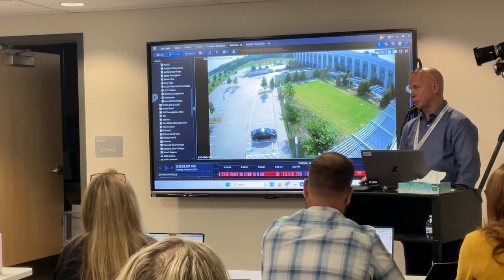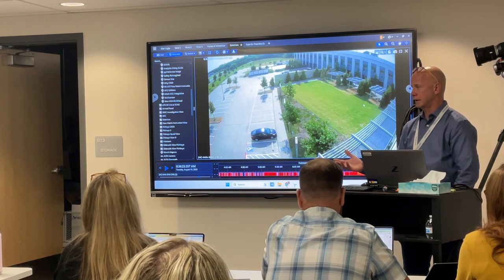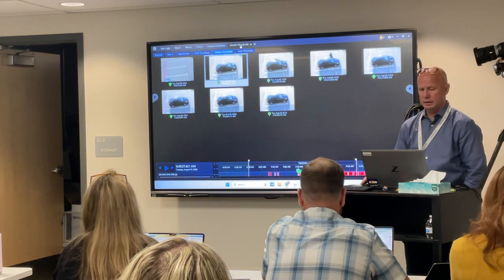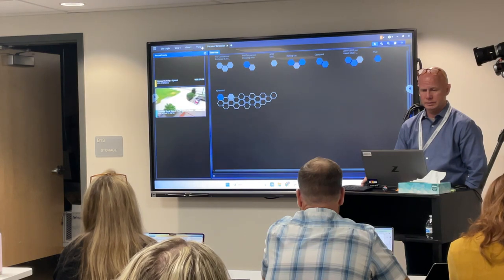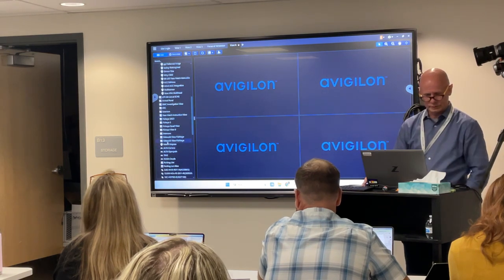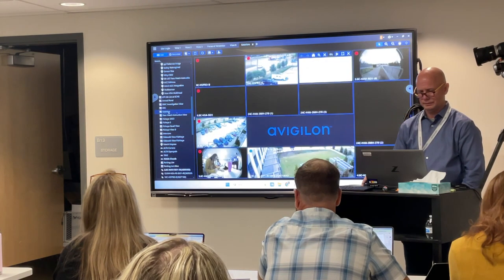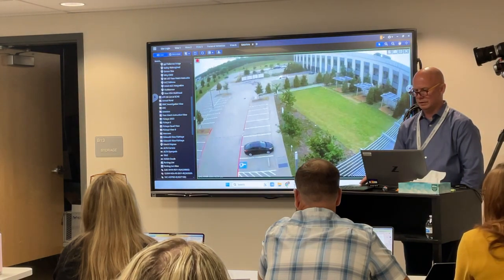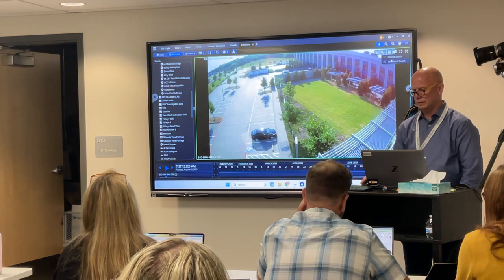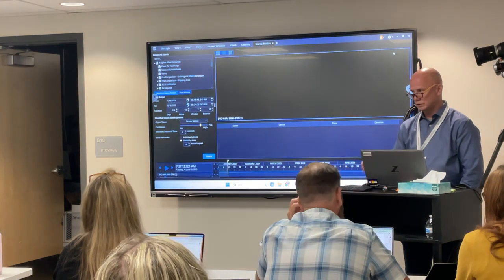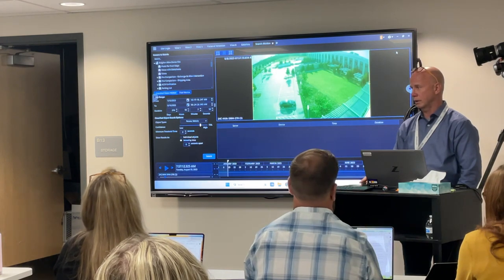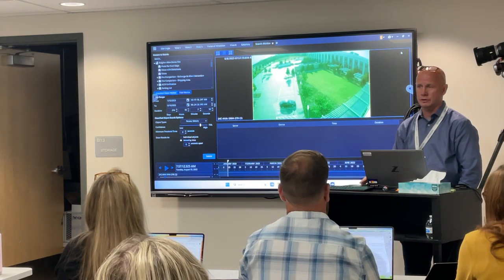But that's a good point, and it leads into this next search, which is a classified object search. In this case, we're probably going to look for the same car, and I'll close this up here. Let's go back to this view for exteriors. So now, instead of doing a thumbnail search, we're going to go to recorded video and do the other one, motion search. Motion search is really good if a tree fell over, or a kid was running through, or a car drove through the parking lot.